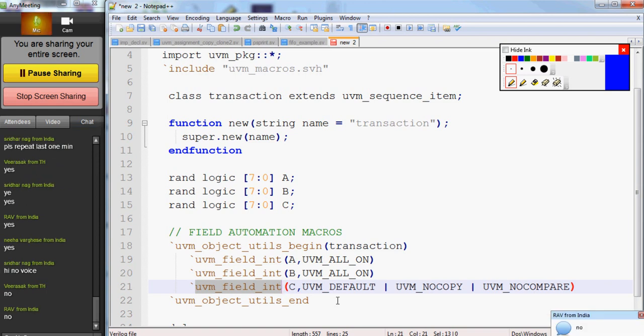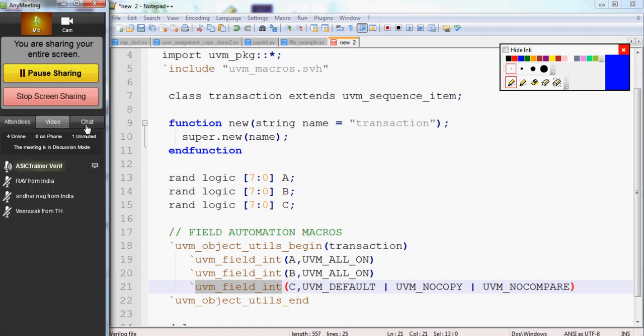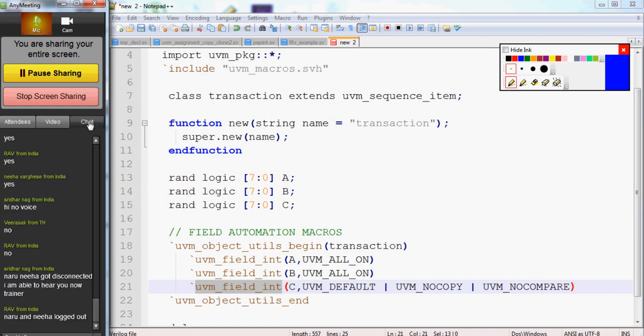Loud and clear. Okay, everyone can hear me. Sridhar can re-log in. By the time he re-logs in, who got dropped off? Two people got dropped off. Why is it that you people are getting dropped off?